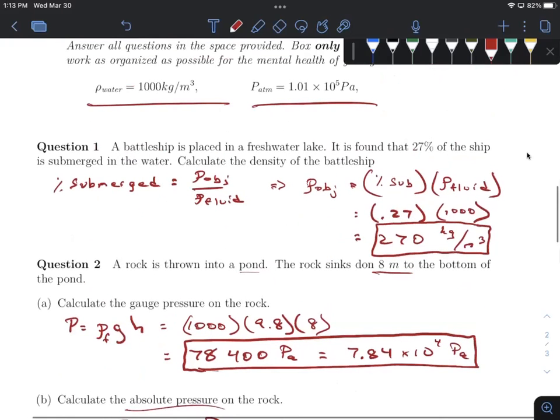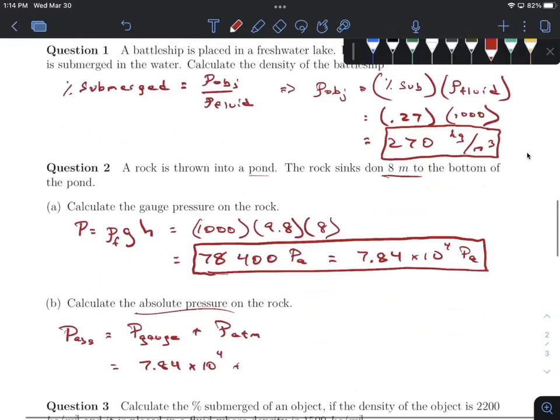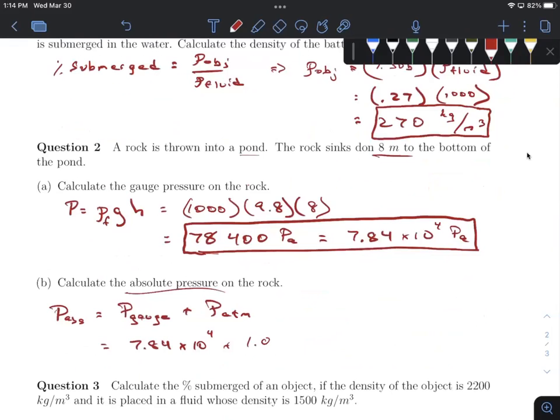And in fact, of course, this number depends on where you are. Are you up in Denver, a mile up on a mountain? Are you in New Orleans, underneath sea level? This pressure will change, but we're using the average atmospheric pressure. And that's given there at the top as a constant, 1.01 times 10 to the 5th. So 1.01 times 10 to the 5th.